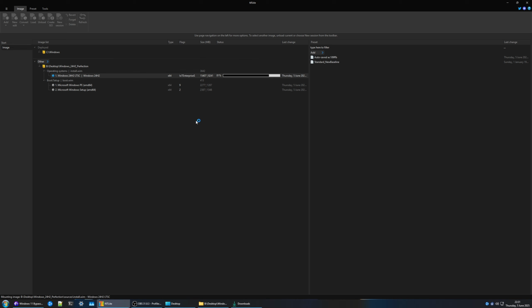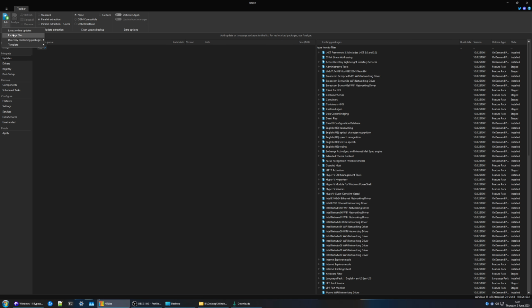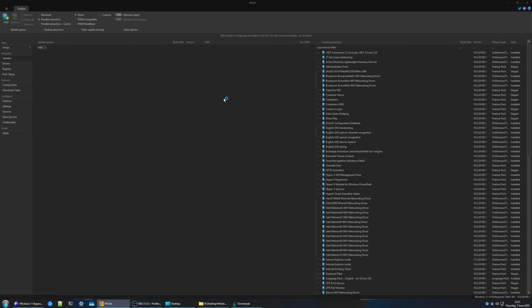Don't need to put it on PE or setup because setup is standalone, and since you're still installing the 2600.1, it doesn't matter, you don't need it. This is only to make sure that you are able to make updates later on, because it needs the servicing stack to be able to do that. So you go to updates and you add this file, and that's it.